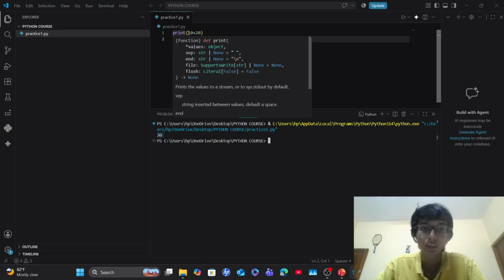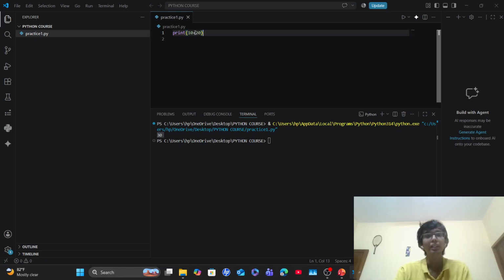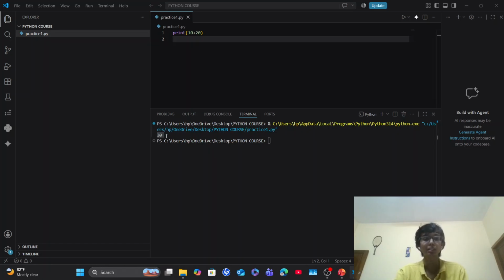This is an addition operation. I'm asking it to add 10 and 20. The operator used here is the plus sign, as you can see, and it brings the result, that is 30.